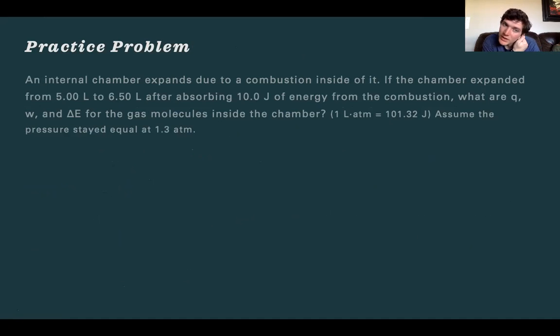So here's a practice problem. An internal chamber expands due to a combustion inside of it. So you want to think volume. If the chamber expanded from 5 liters to 6.5 liters after absorbing 10 joules of energy from the combustion, what are heat, work, and energy for the gas molecules inside the chamber? And assume the pressure stayed equal at 1.3 atmosphere, standard atmosphere units. So you can pause and work it out. It's really similar to the problem that Dr. Mortensen gave us in the lecture. Hopefully a little more practice can help you own the skill.